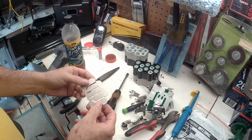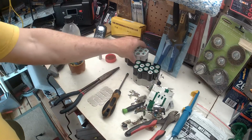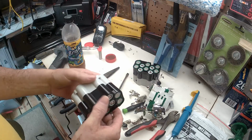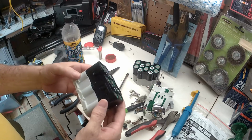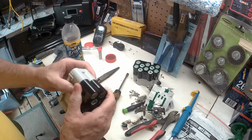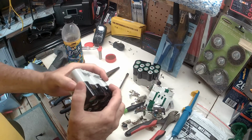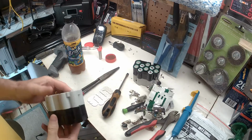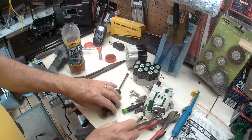Well, now I really got a mess. That's a pretty cool looking little thing. But anyway, now I got these taken apart. I still don't know how these come apart. I guess they just slide apart. I'm not really worried about it. But let me clean this mess up here a little bit.